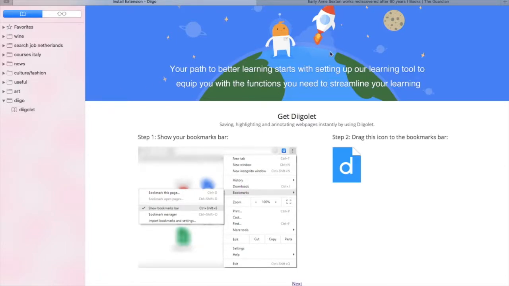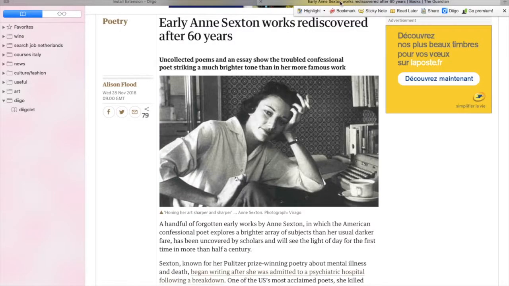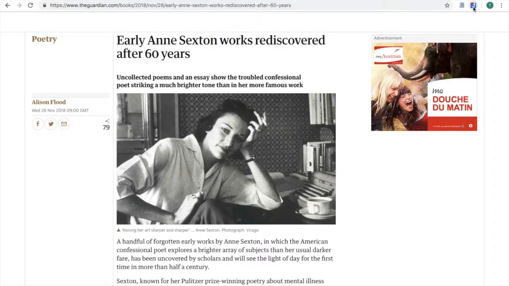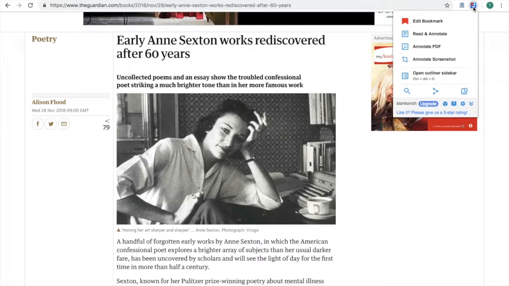Let me show you. I already added it to bookmarks and opened the same articles in both browsers. So here you can see the bar that can be moved and has all the main features from Diigo. However, the design looks worse and it's harder every time to open it. But here in the Chrome browser you can see that the interface is much better. It's always there so you can see it and reach it more easily.